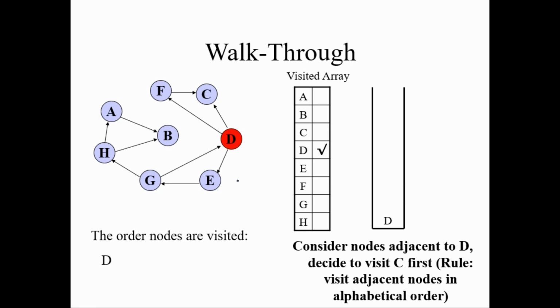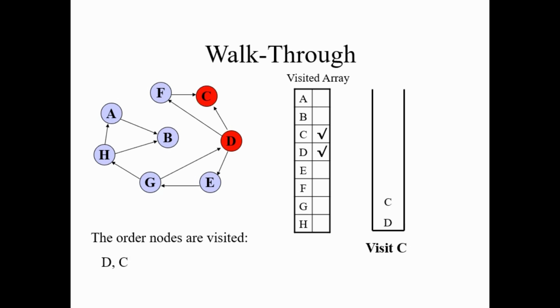Whenever we visit an unmarked node, we mark it as visited and we also push it into the stack. We will do the same for C as well. So we mark it as visited and push it into the stack. Because we are visiting C, we'll see what adjacent nodes can be visited from C. As you can see, there are no paths leading from C. So we pop it out of the stack, and because it is already visited, we don't need to visit it again.